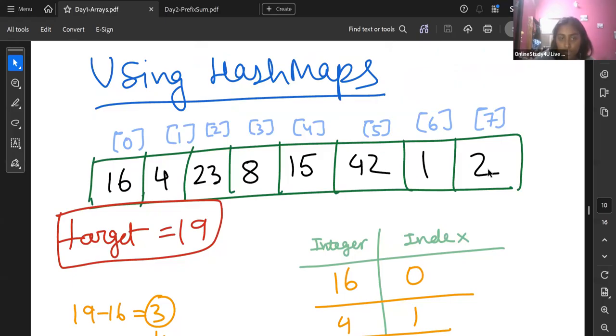Now again, I have taken this array. Now a different approach I am going to show you using hash maps. That's why I'm telling you, using one problem you can solve, you can learn 3 problems. That is 3 ways of solving. That's what's important because you're not going to mug up the problems.